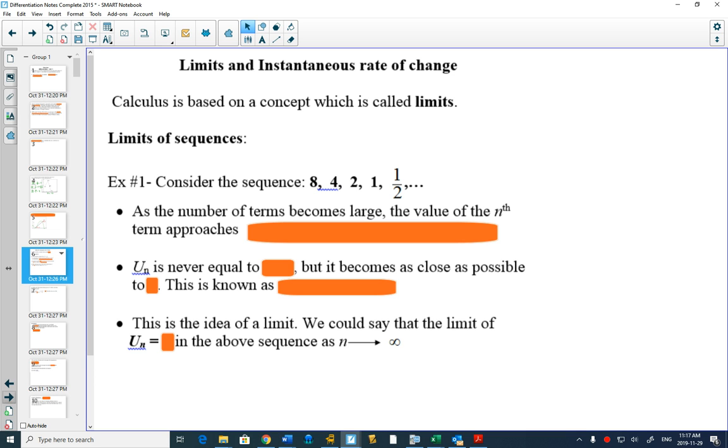In fact, I would say the limit, if I kept going forever, is that I would reach the wall or get as close to the wall as possible. Because every time you say you can't get closer to that, well, I'll walk halfway closer. Now I'm closer again. So that's the idea of a limit. And so we say as that sequence gets larger and larger, the term gets closer and closer to 0.